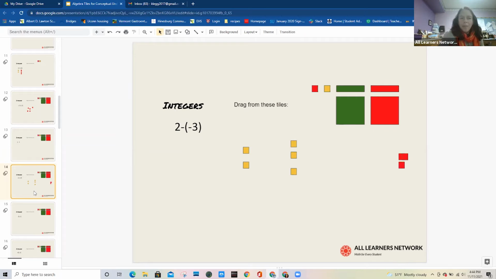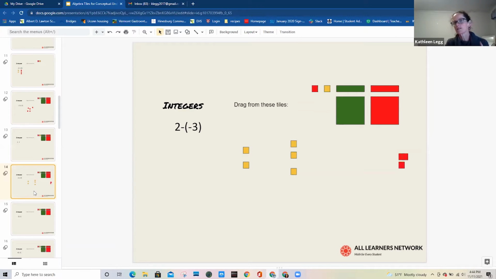Kathleen, I have a question. When you're modeling this with tiles with your students, are you also at the same time modeling it on a number line, or is that a different part of this lesson progression for you? For me, I use these first. I also have a little workshop on integers, which takes a whole hour all by itself, or more. There's also a really powerful game called Floats and Anchors.